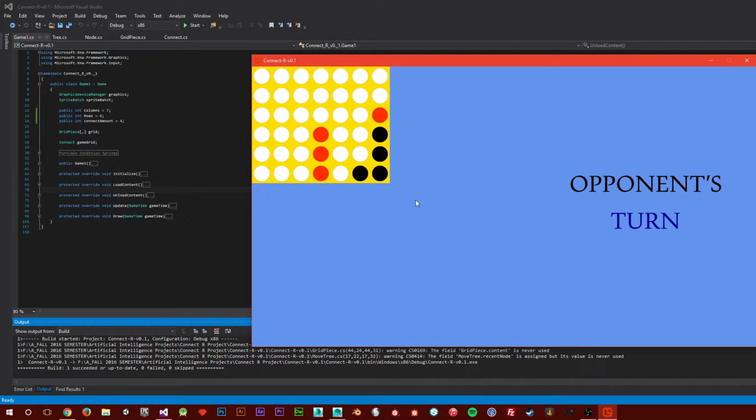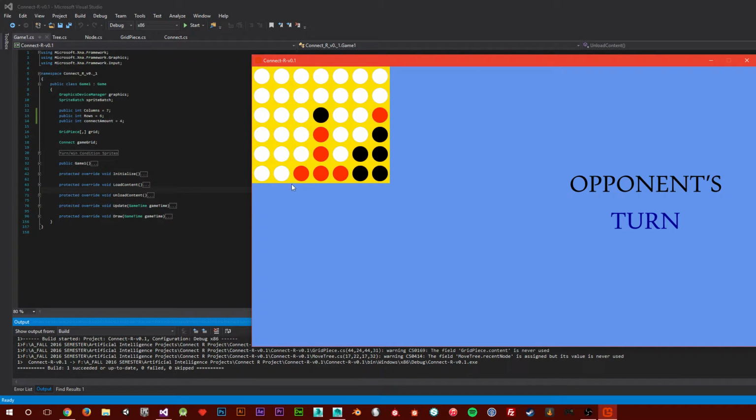So I'll go here. The AI shouldn't like that. It does its thing. See if I can get the AI to win here.